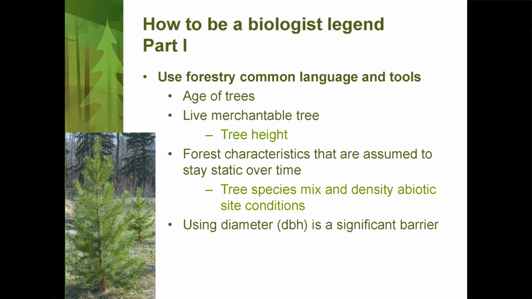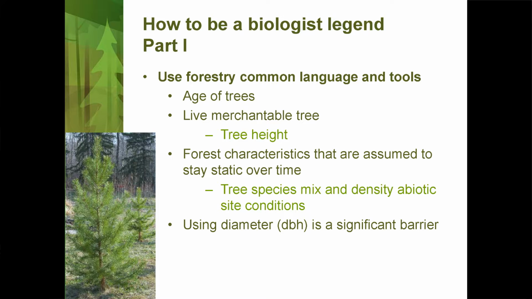The other key point is merchantable trees, because lots of times papers relate things to the understory, like alder and willow. They don't grow very good 2x4s. Forest companies aren't so interested in that. So if I want to relate my bird of interest to something, what do I relate it to? In Alberta, fortunately, we have about 5 major economic tree species, so those would be the ones to go for.